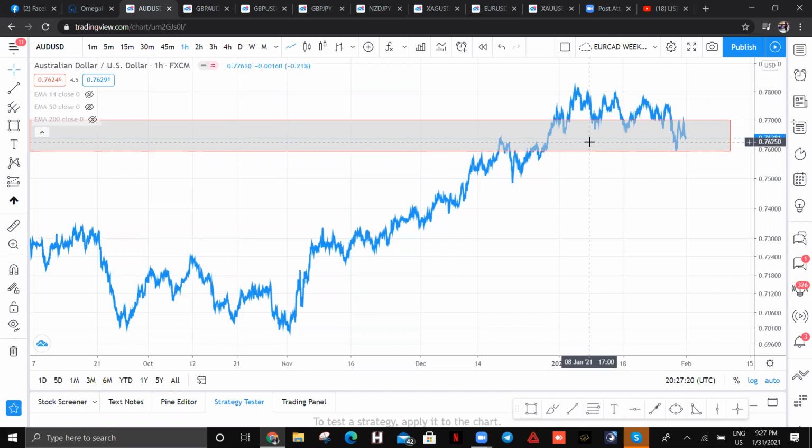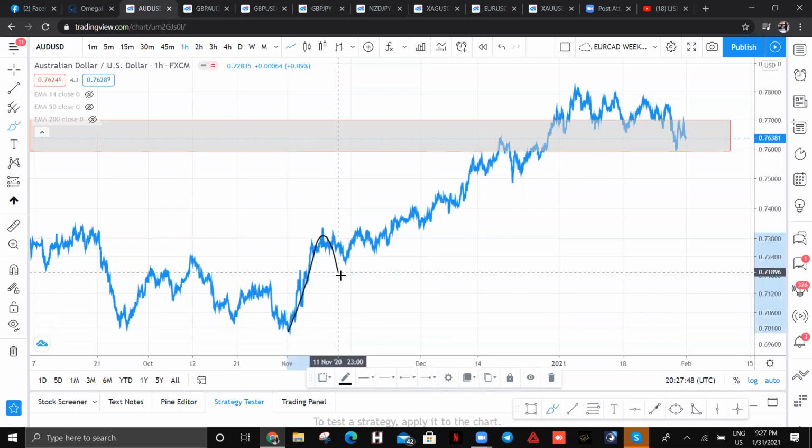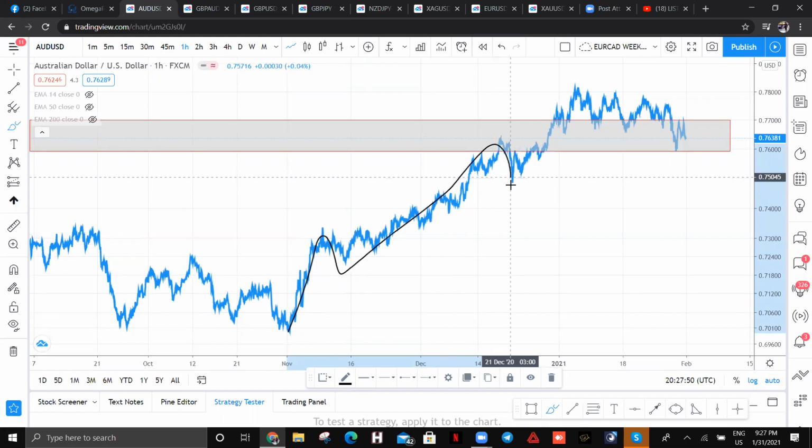Now, for you to know where price is going to respect the next pullback, you have to go and look for another impulse, another pullback that will determine where price is going to get to, for me to take my take profit, my TP. And after this one, the one that is giving us another pullback after this impulse move, you can see this impulse move. Look at it here. Impulse, correction, impulse, correction, impulse. This was where it started consolidating like this.